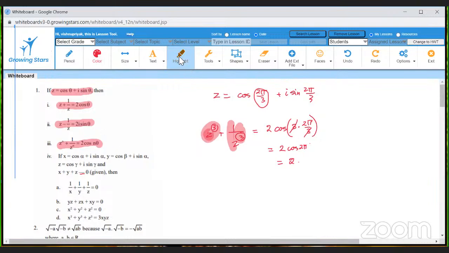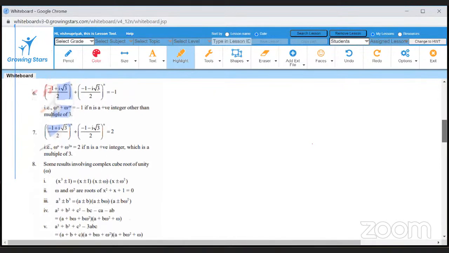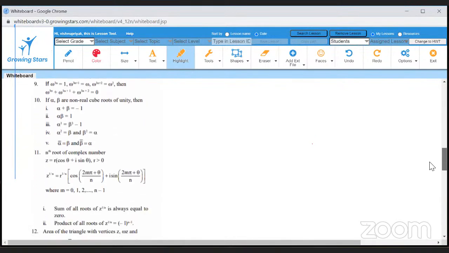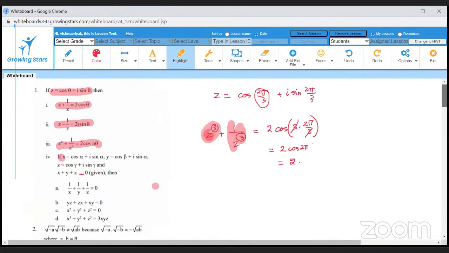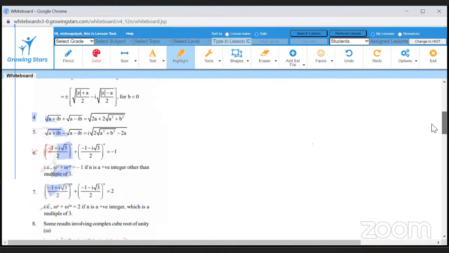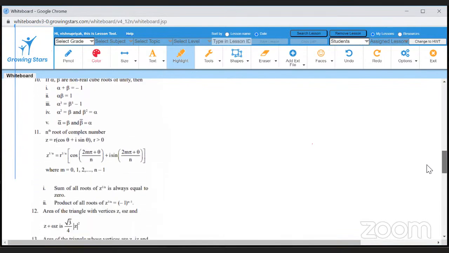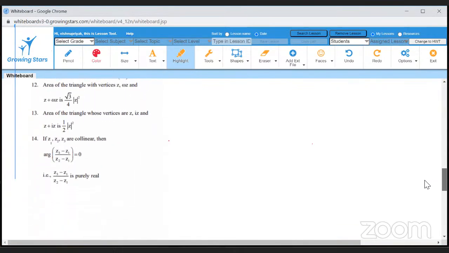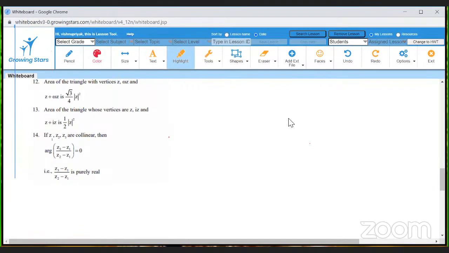Similarly, next, X is given as... oh, we don't have time, we have to end the class. Go through each of these shortcut formulas, take some examples and apply them. From the textbook, you can take any complex number, apply it, and learn the formulas which I told you. Tomorrow, many times I'll be using these shortcut formulas, I'll mention. See you tomorrow.